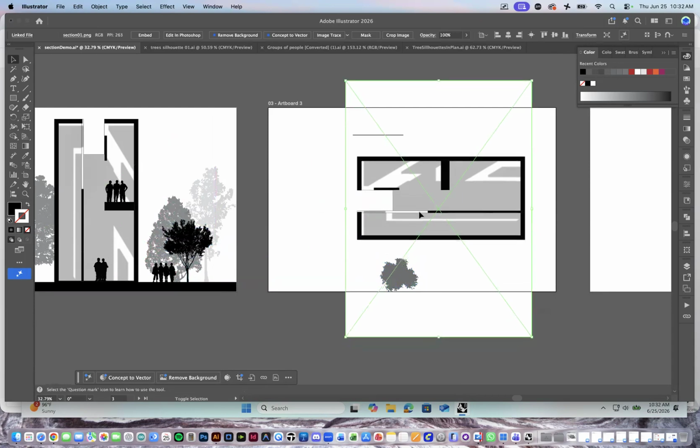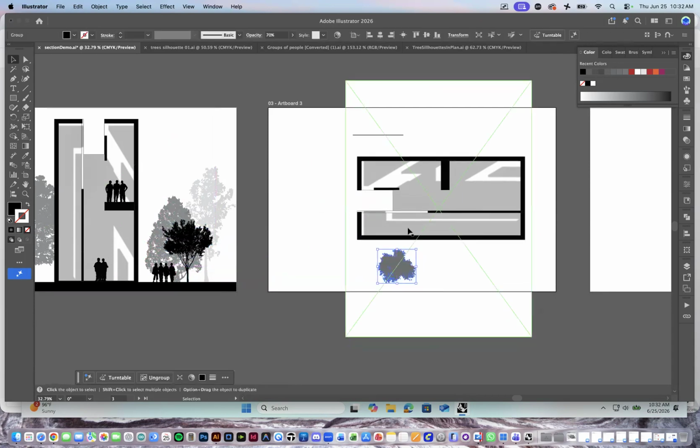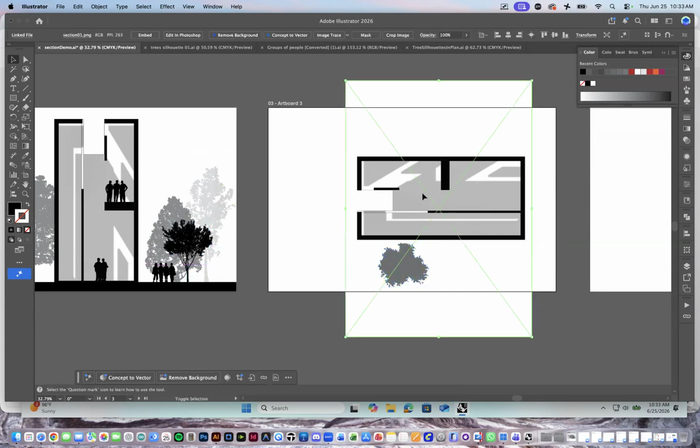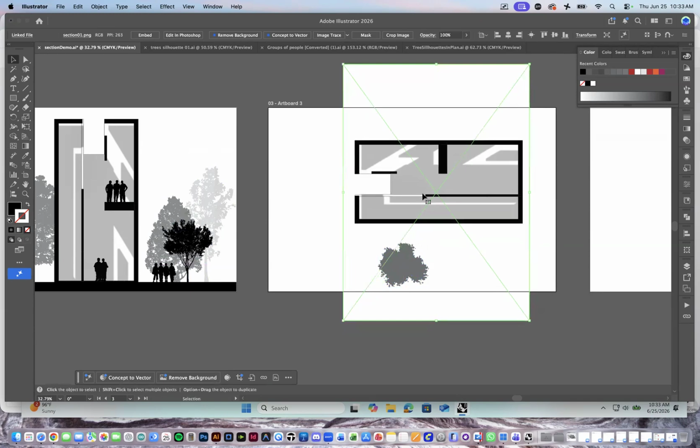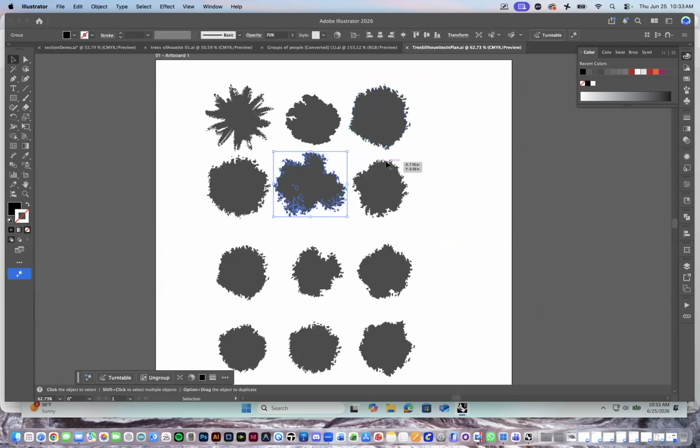Just going to move this up a bit, move this over where it needs to be. And then I'm going to bring this over and double check things. I'm going to make sure that this thing is stretched to be roughly the same size, right? So that it looks like this could actually be the same tree. This is the tree in plan, this is the tree in section. All right. Oftentimes it's easy to look at these and just copy and paste them in and not worry about the size. You want to worry about the size, right?